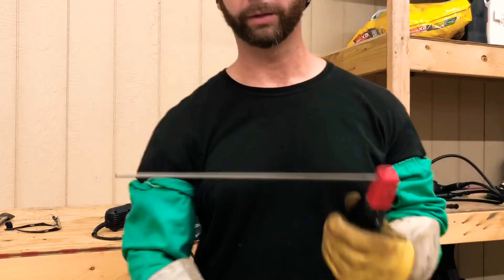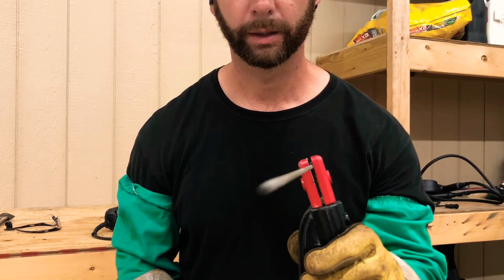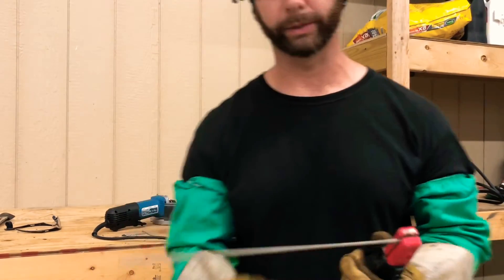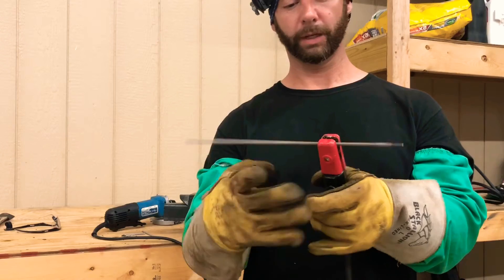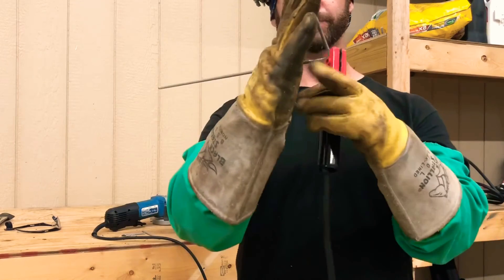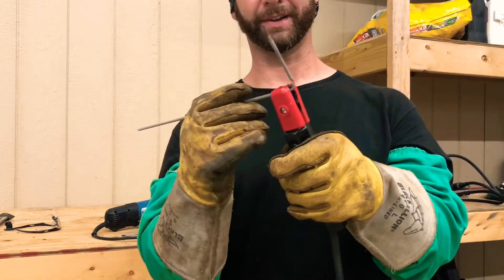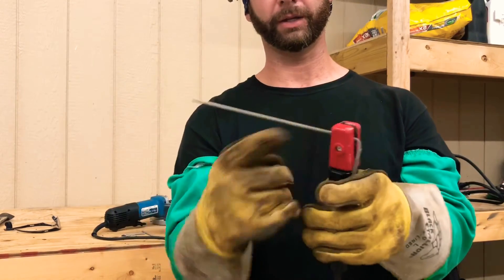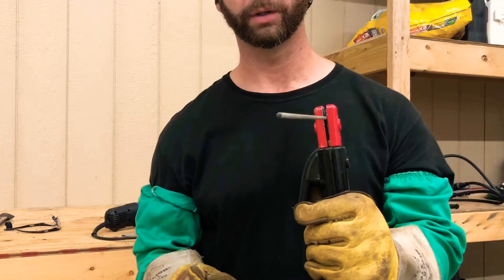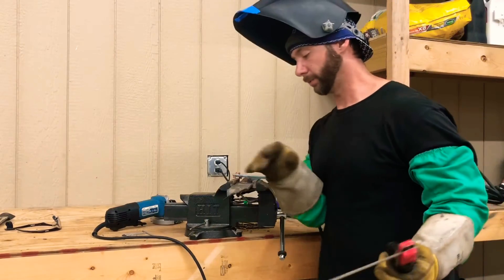As a beginner, if you use a whole rod, the problem is I'm just barely moving it and at the end it's shaking like crazy. You don't want that. So shorten that rod up - take about three inches off of it. Chip the slag off, chip the flux off, wiggle it around in there to make sure you're getting a good connection so it'll fire up. That will make it a lot more stable - it's not nearly as shaky anymore. That'll help you with your stability.